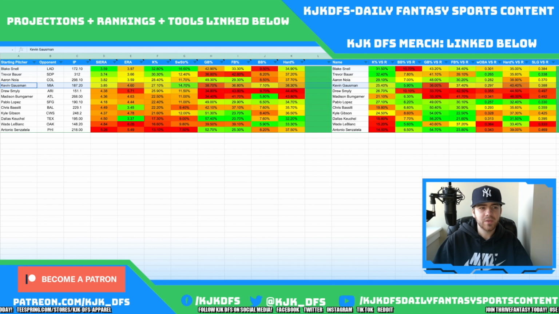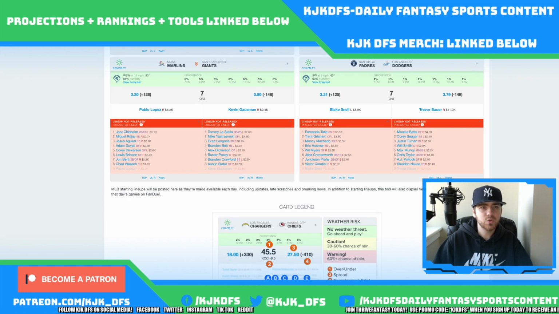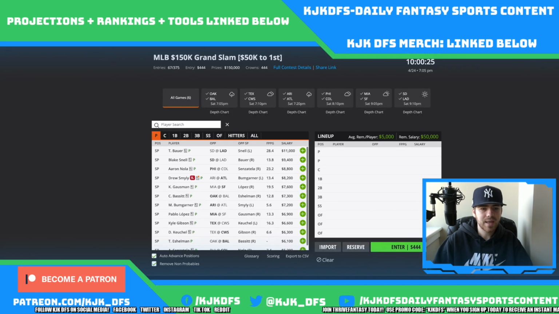You could target Drew Smyly against Arizona. They've been a little bit of a lackluster offense, but he has some really hard contact issues. I'm not really sure I'm trying to go there. I don't like to target Madison Bumgarner. Pablo Lopez in that same game in San Fran would probably be my next option. I'm going to say he's 8.2 on FanDuel, and over on DraftKings they got him priced at 6.9.